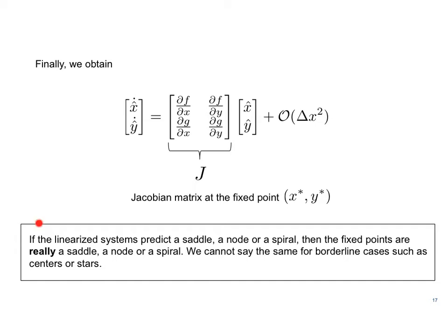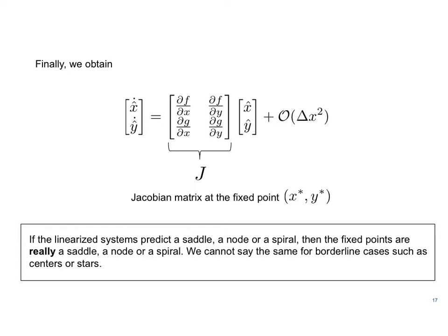And something to say related to this sentence here. Imagine you solve the eigenvalue problem for this matrix, and you realize you have two eigenvalues, and one eigenvalue is positive and one eigenvalue is negative. Then you automatically can say, the Jacobian around that fixed point is telling me that this fixed point is a saddle. In the same way, you can say this is an attractor, this is a repeller, or even a spiral, for example. But what happens if the Jacobian is telling you you have a center?